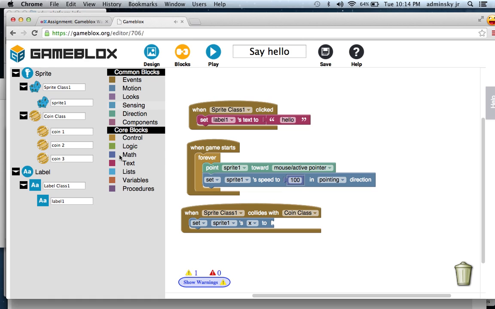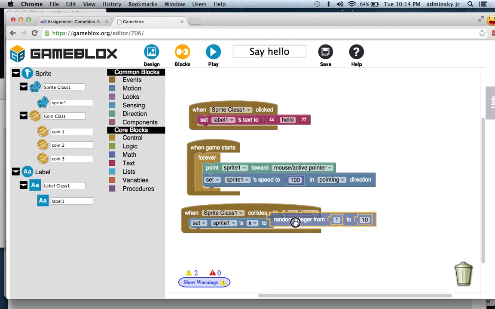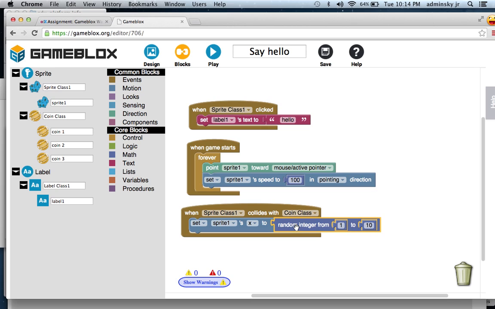Now if we go to the math drawer, we're able to get the random integer block and plug that in. So we'll have the X go from 1 and we'll have the maximum value be 640, which is the largest X value you can have.